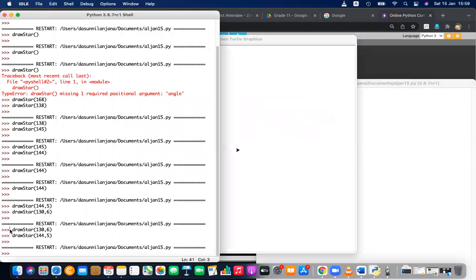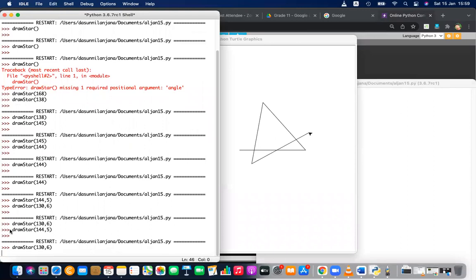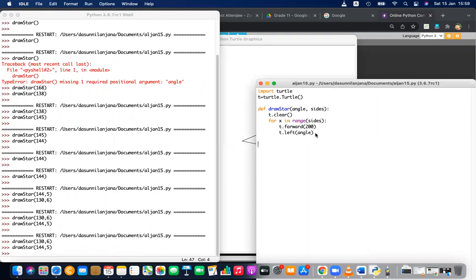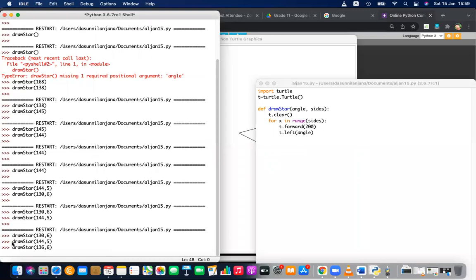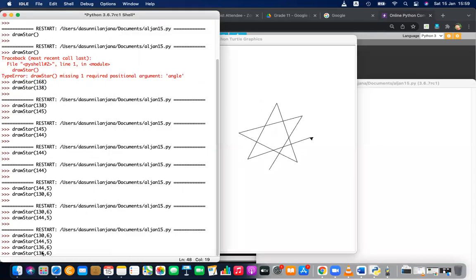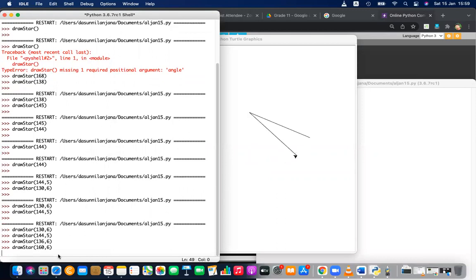Now try the first one. Let's try the second one. Yes, it's clear enough, right? Okay. So now you can try different values, otherwise it's not clear on the screen. So for six sides, let's put 136. You suggest, then I can put that. You have to suggest, that is not six sides. Yes, what should I put? Shall I increase to 150, 160? 1, 2, 3, 4, 5, 6, no.